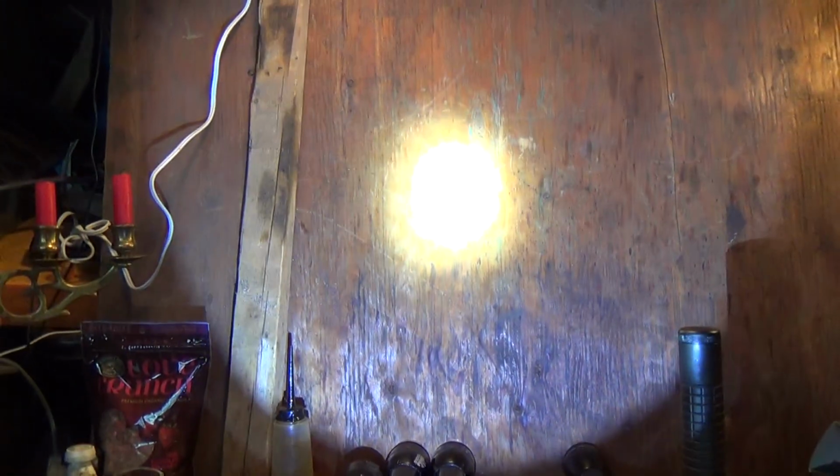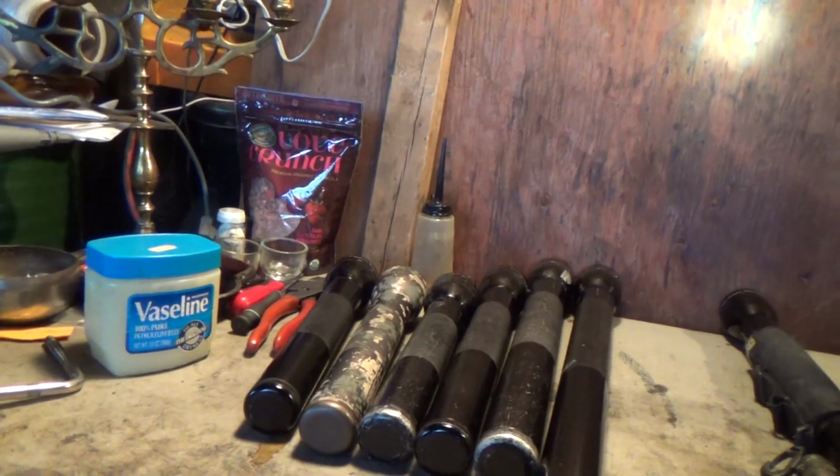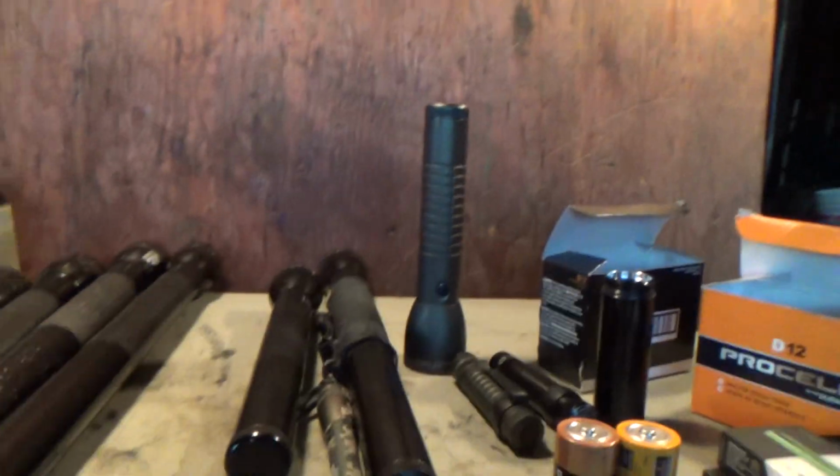And let me see if I can do the modes. Okay, turn it off. You have to quick click it for the modes. 1, 2, 3. See it? That's economy right there. Even in economy, it's still brighter than those are with a regular incandescent bulb. 1, 2, 3. That's full. Let's see, 1, 2. Middle of the road, I guess. And there you go. But that saves money on flashlights.